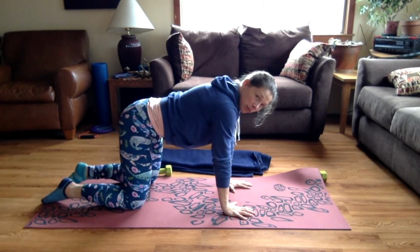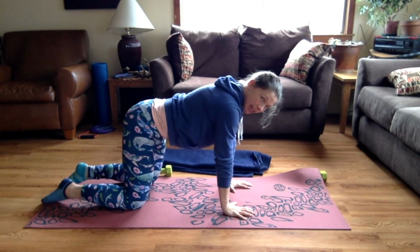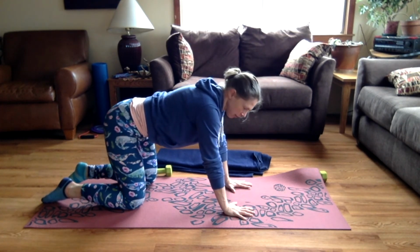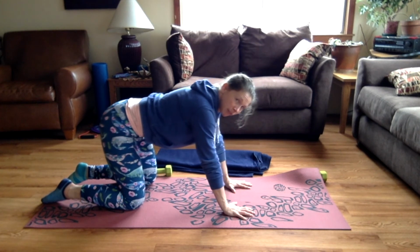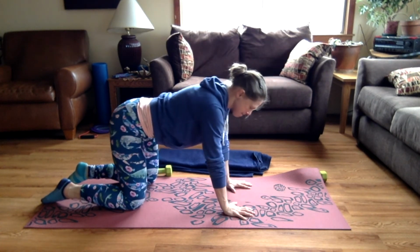So just small motion rocking forward, so your shoulders are a little forward of your wrists, and now they're a little behind the wrists. So this is going to be different depending on how healthy your wrists are right now. Some people are going to be able to go really far forward, and that's going to feel okay, but for some people that's going to feel pretty painful. Just working some range of motion.